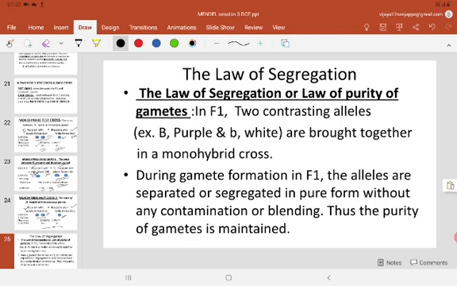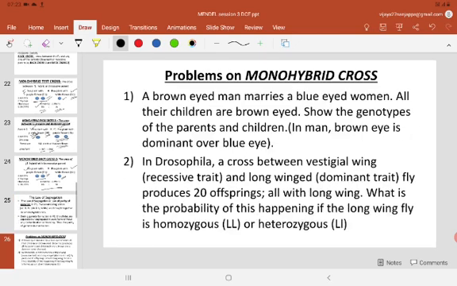or mixing. So, when the F1 plant produces the gametes, the alleles capital B and small b segregate completely in the pure form as two types of gametes in 1:1 ratio. Half of the gametes will have capital B and another half will have the allele or the gene for white flower, that is small b. So this is the law related to segregation, law of segregation or law of purity of gametes, where the alleles are maintained in the pure form in spite of staying together for one complete generation.